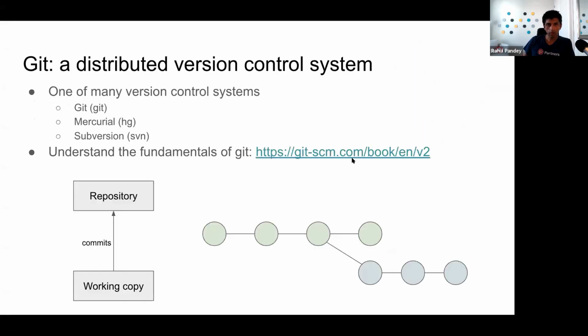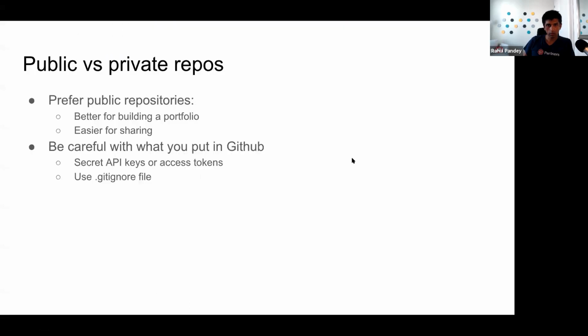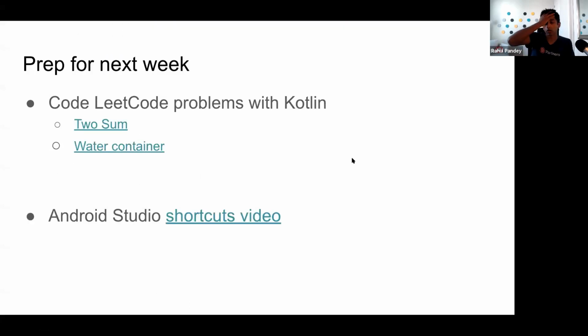Let me skip all this and just go to the end. So we'll talk about Git and GitHub next week, which is actually fine because there's no expectation to submit anything. I thought about how can I make it simple for each of you to submit some Kotlin homework, but I ended up deciding that that's not worth it. So there's no homework, there's no deliverable.